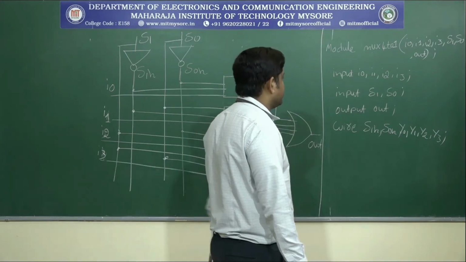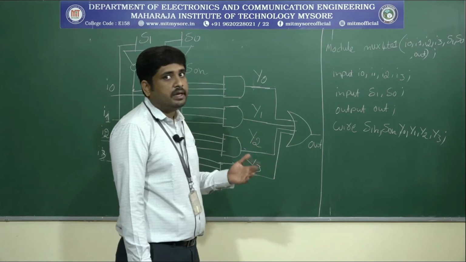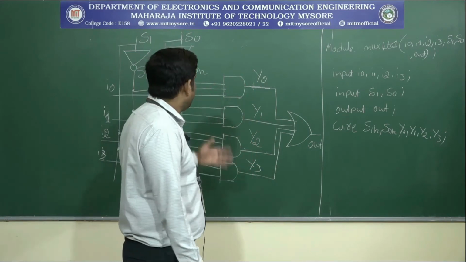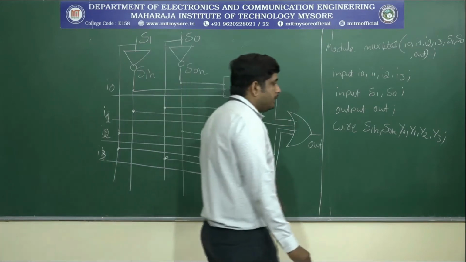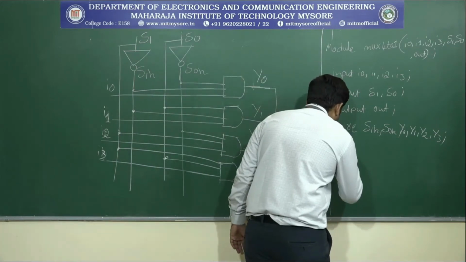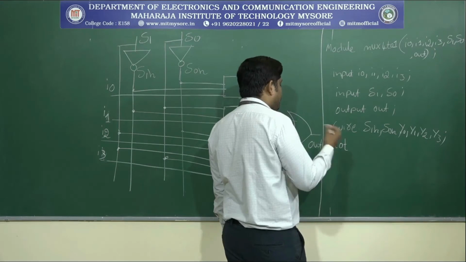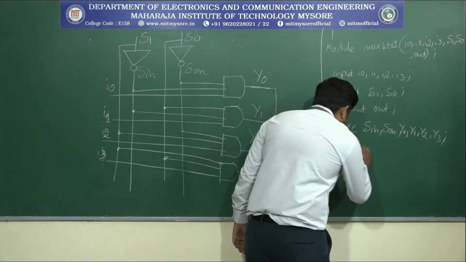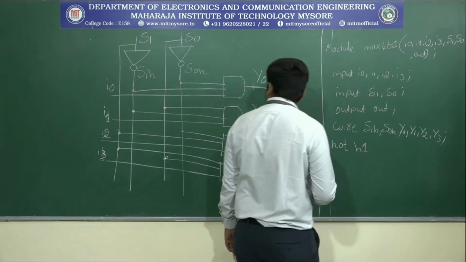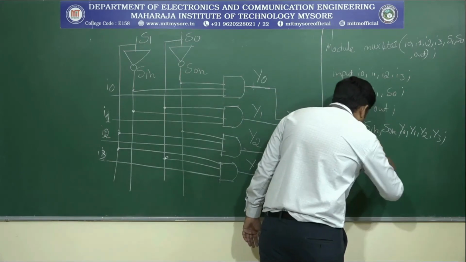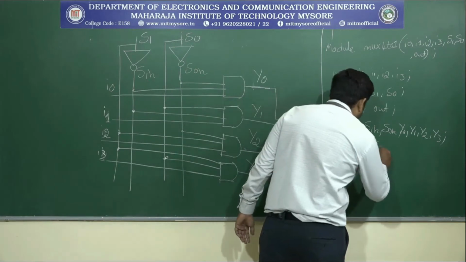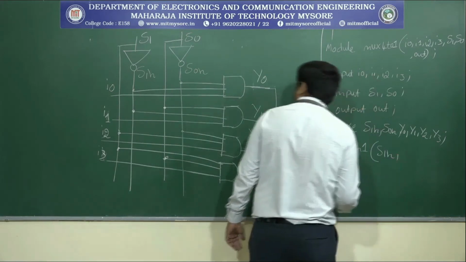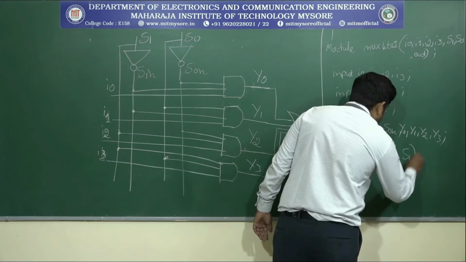Then after this we have instances, that is instantiation one by one. First we have to instantiate an inverter. This can be written using the predefined word, or primitive, for the inverter. The first one you name as N1. So what is the output here? Obviously for N1, S1N is the output, then S1 is the input.